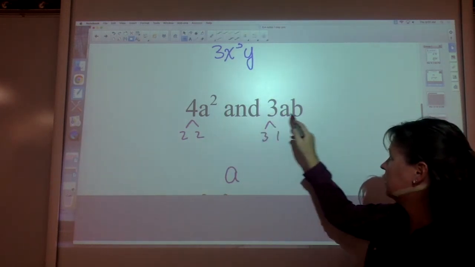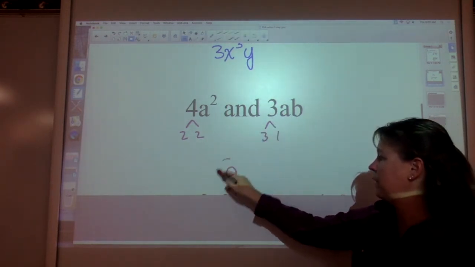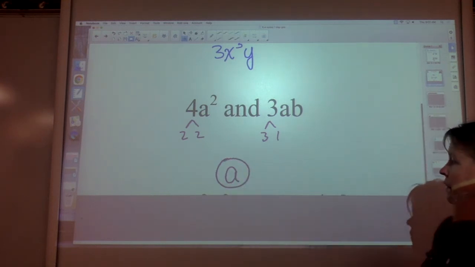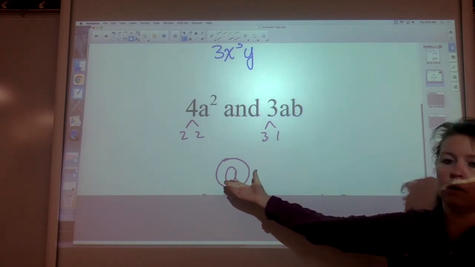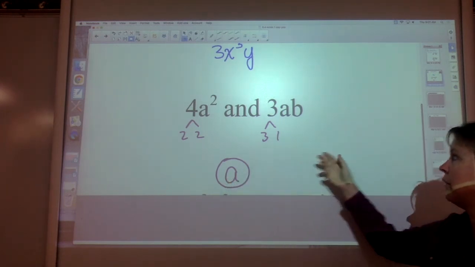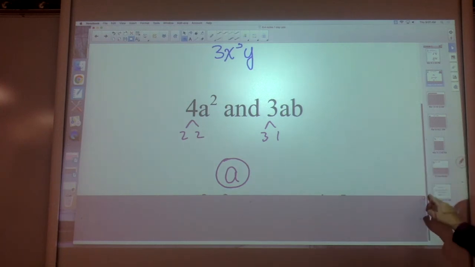This doesn't have any. This has 1. If they don't have any b's in common, then your greatest common factor out of all of that is just a single a. It's the only thing that both terms share, is just the a. And that's okay. Sometimes you have a very small or minimal greatest common factor. Sometimes you have a lot. Sometimes you don't have anything at all.